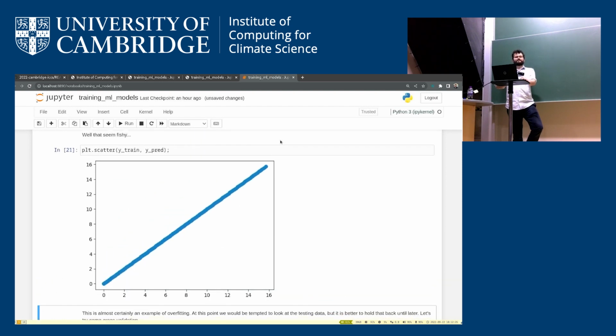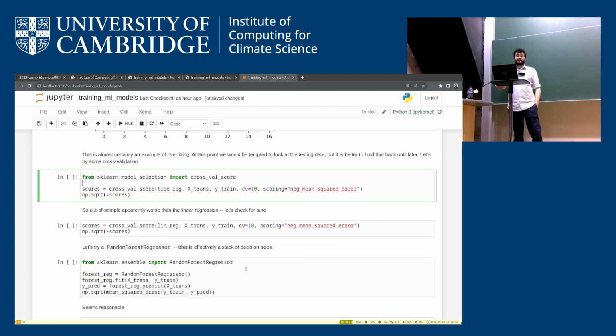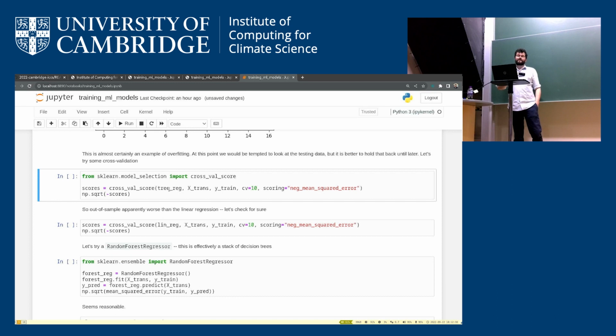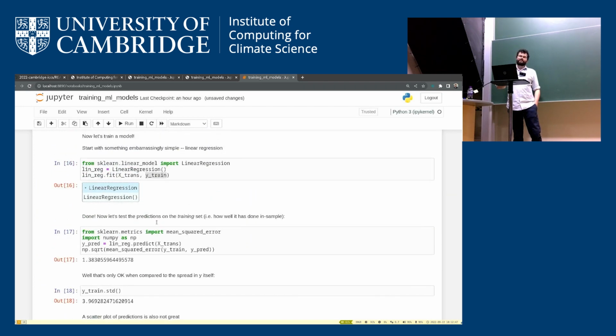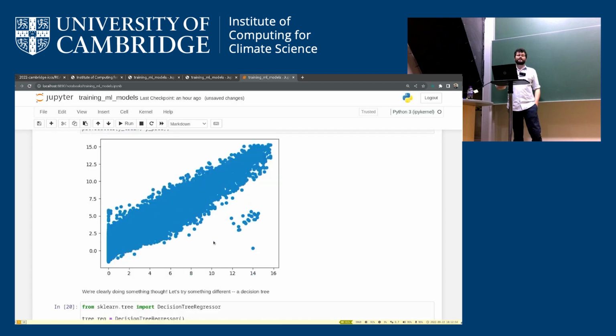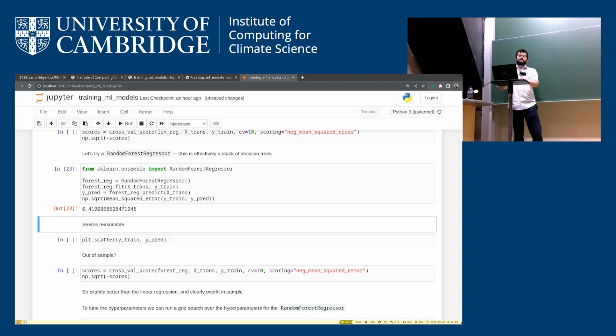We should be thinking about whether we can ask how well this generalizes outside, and the lines for cross-validation in scikit-learn just look like this: from sklearn.model_selection import cross_val_score, you apply that, and then that gives you these out-of-sample scores, which basically say that it's doing slightly worse than the linear regression model when you look at it out of sample. Not lots worse, because the linear regression model is actually not doing that well, but it is doing worse. The next thing to try, if we had more data here, is a random forest regressor, which is basically a stack of decision trees. If we do that, it no longer gives an answer of 0, it comes out as 0.4, which is reasonable, and gives you this.